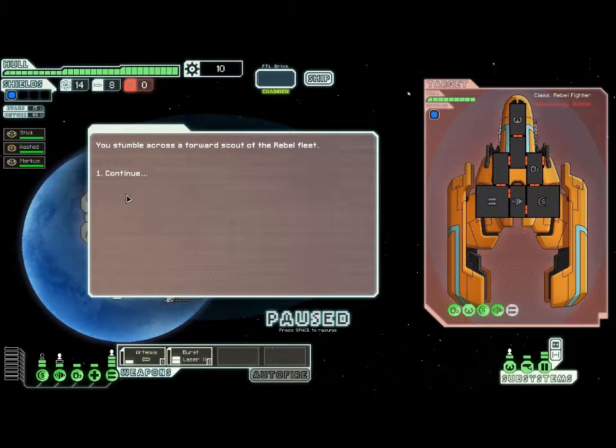You stumbled across a forward scout of the rebel fleet. Oh no, they're powering up their Faster Than Light. If they get away, they will no doubt warn the fleet of your position.